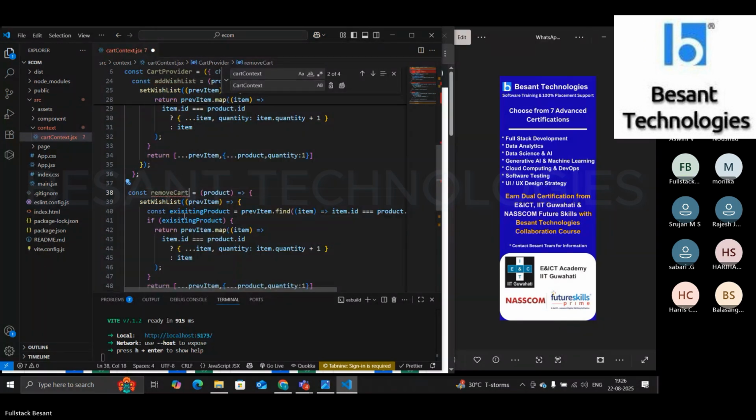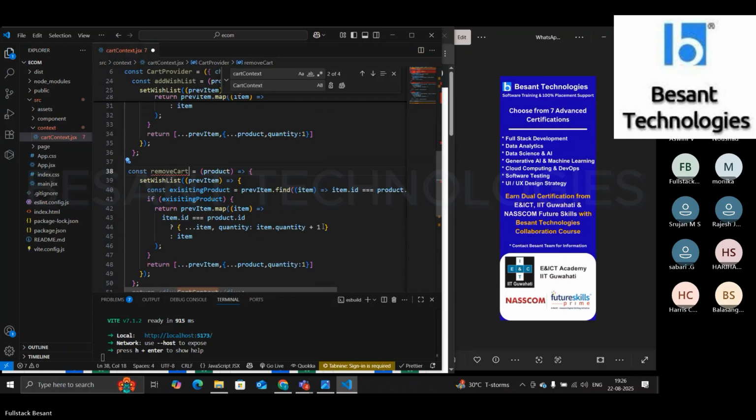Remove cart, the same thing. So here instead of plus, that will be -1 item.